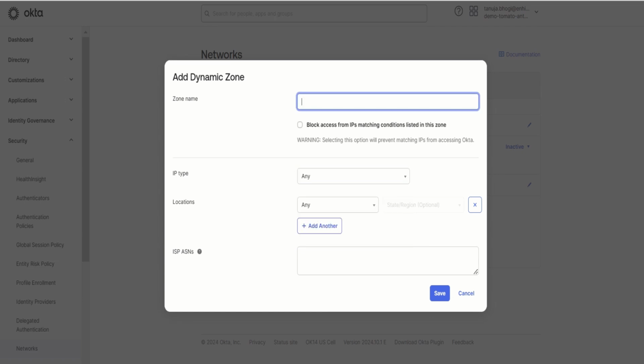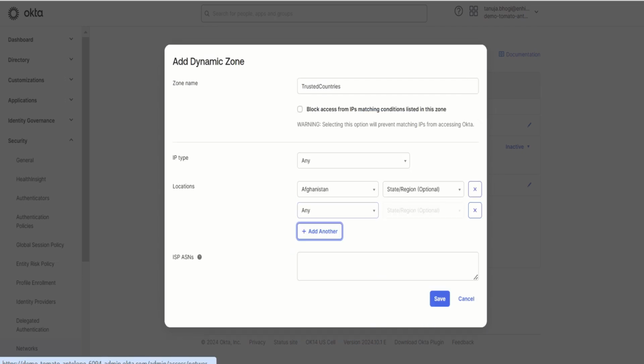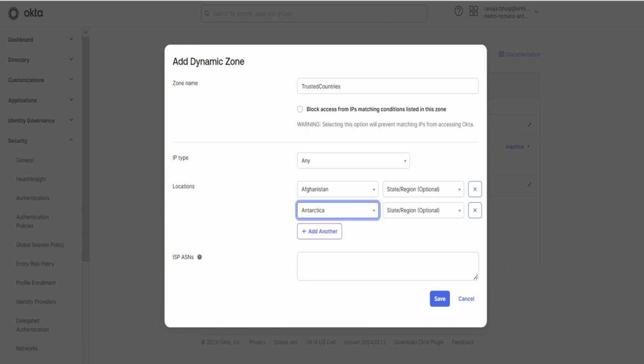For example, a company may create a dynamic zone called Trusted Countries that includes the above locations. This zone would allow access from any users logging in from those countries while blocking access from others.